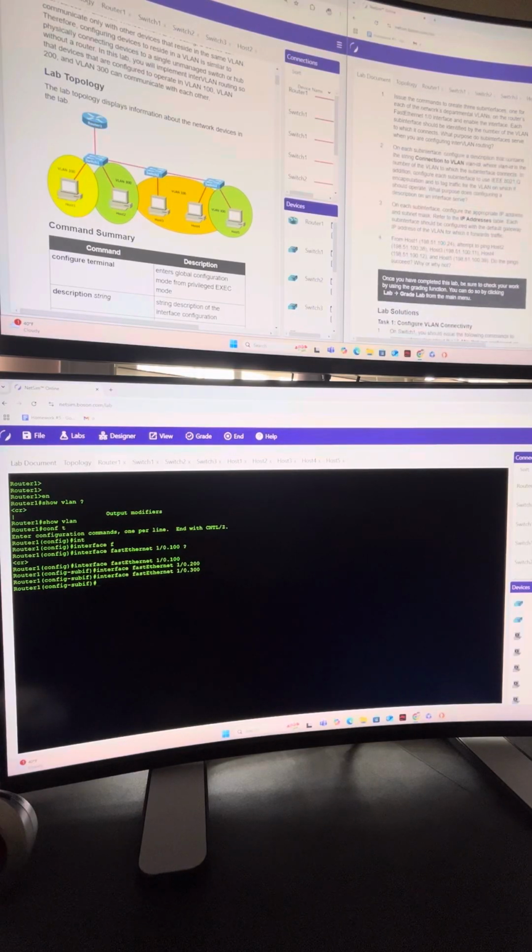So we're looking good. Now it says on each sub-interface, configure a description that contains the string connection to VLAN, the VLAN ID, where VLAN ID is the number of the VLAN to which the sub-interface connects. In addition, configure each sub-interface to use IEEE 802.1q encapsulation and to tag traffic for the VLAN on which it should operate. What purpose does configuring a description on the interface serve?